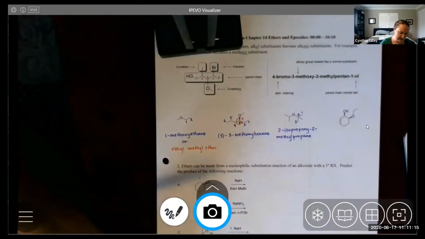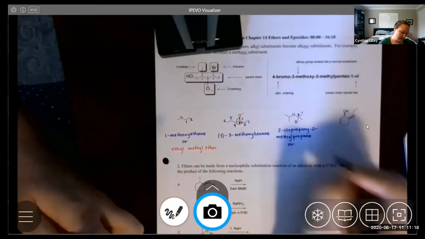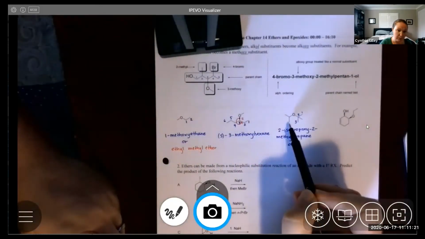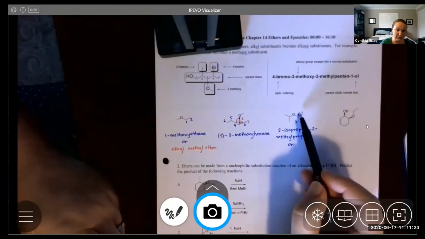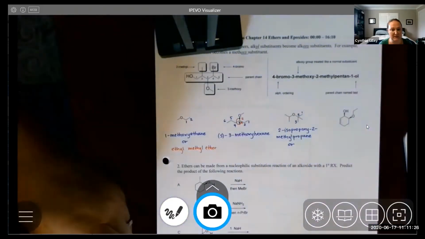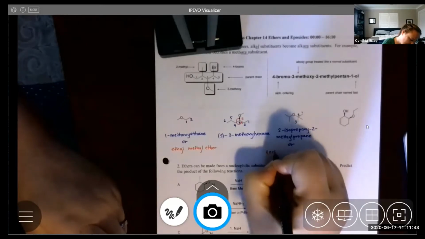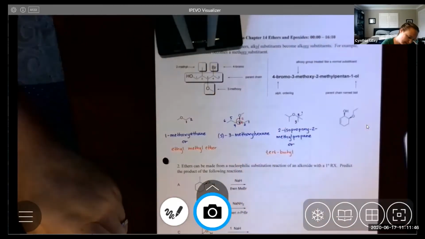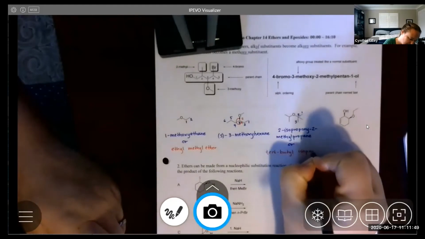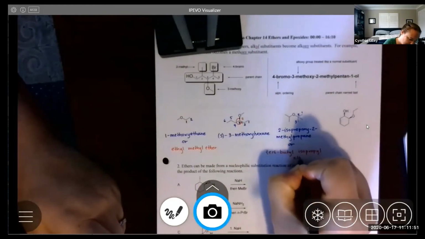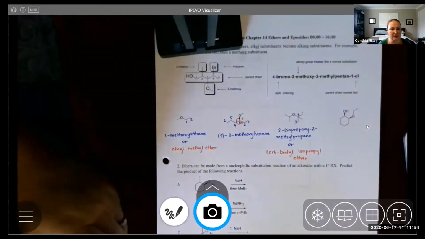Or more simply, for the common way, we could remember that this is called an isopropyl group, and the one on the right is called a tert-butyl group. We could place those two names in alphabetical order, followed by the word ether. So for tert-butyl, the T doesn't count, because that's a counting group. Only the B does. So it's B versus I. So B comes first. So we're going to do tert-butyl, and then isopropyl, followed by the word ether. And they're three separate words in this case.